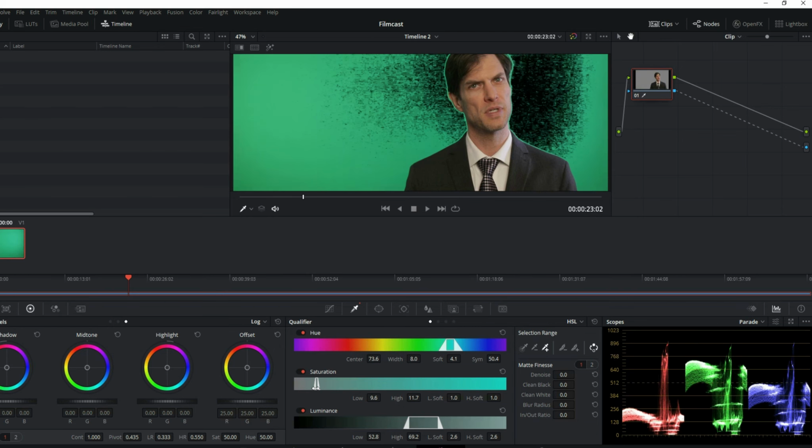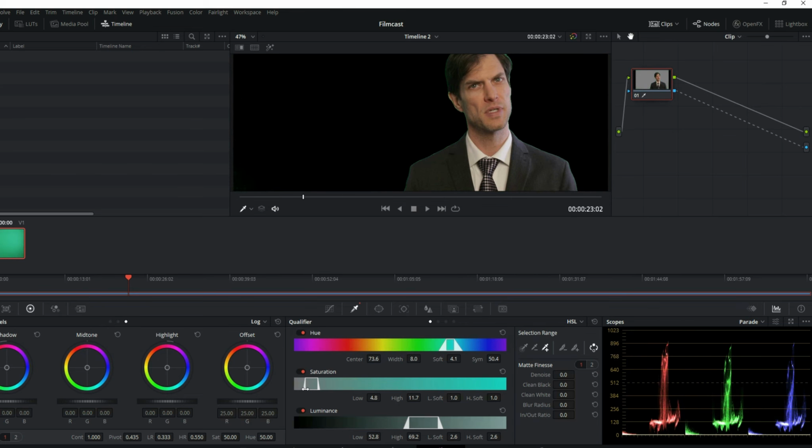So I'm going to drag it to the right. You can see how bright it is, but if I drag it to the left, you can see it's starting to drop it right down to the edge there. So that's looking pretty good. And you can click on the center of the whole thing and drag it as well if you need to. And I'm just going to drag the whole thing just a hair to the left.